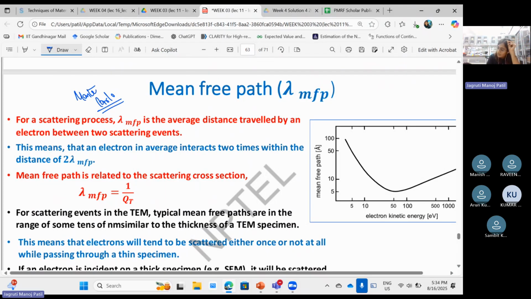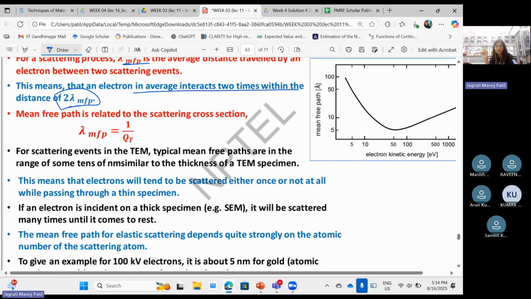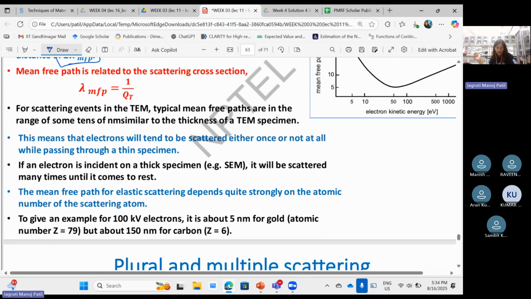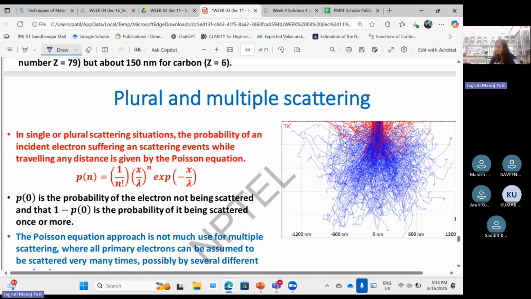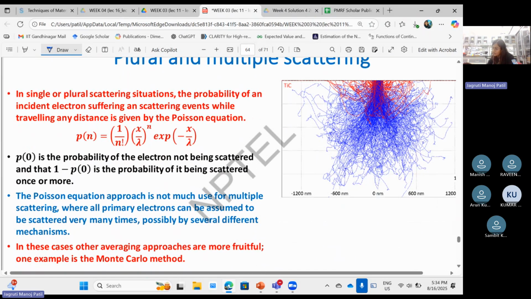Here also we have just defined it and say that it interacts two times in a distance of two wavelengths. So first it travels through, then it interacts, then it goes back, then it interacts. In a distance of two wavelengths, you can assume this as a relationship of nodes and antinodes. So in the case of 2 lambda, it will scatter two times. It's not scattering events or scattering centers, but the amount of scattering that's happening there. Apart from that it's all the same, and this is how your Monte Carlo simulation comes about. So it forms something like this.